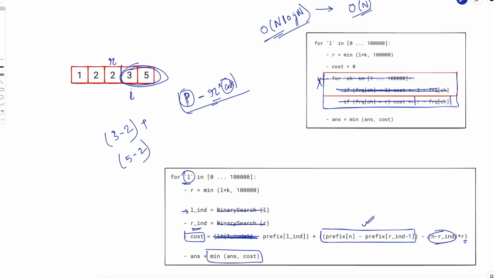You can try this, get this accepted in the same question, and to understand whether your solution was correct or not, if you want me to verify or are facing any issues while submitting, feel free to post that in the comment section below. I would be happy to answer.